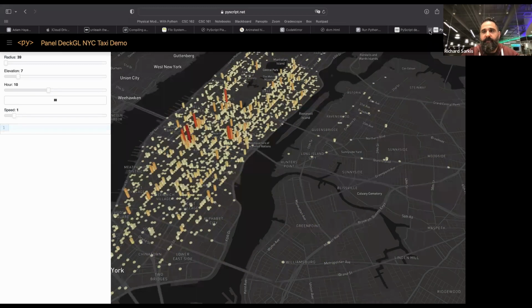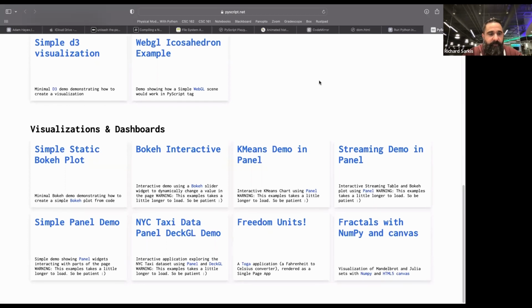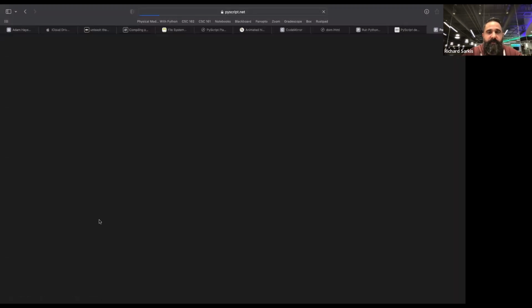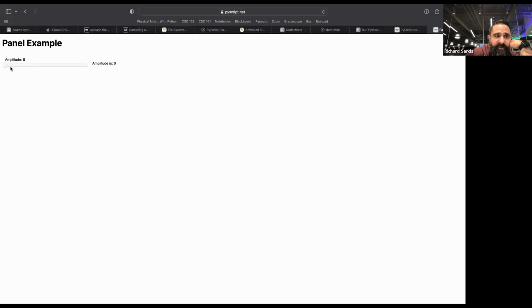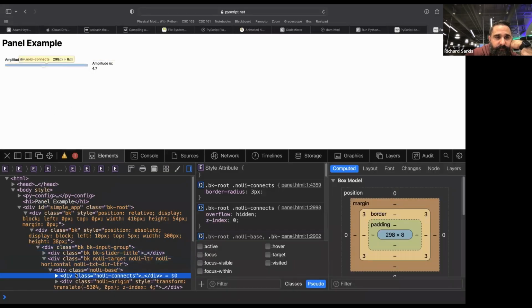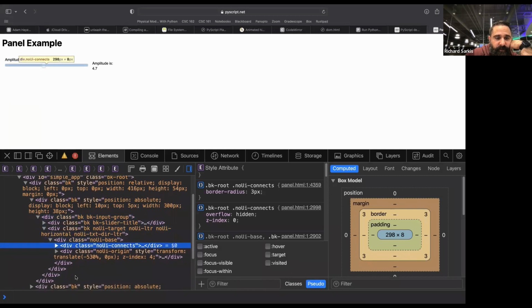Okay, that's a good example. Simple panels, panel widgets. That's good. It'll be interesting to see how this is constructed. Is it actually using the toolkit or using HTML? We saw this already. This just changes. So what is this? Custom. Looks like a styled div. Okay.